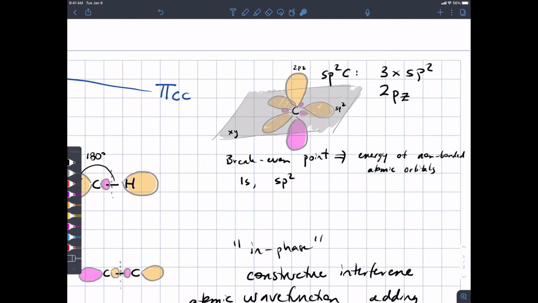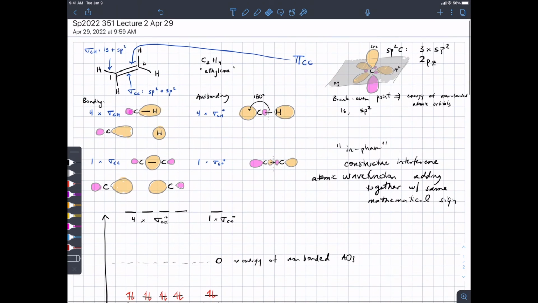Another thing you should know is that sp2 orbitals are a little bit lower in energy than a p orbital. You probably learned in general chemistry that the s orbital is here and the p orbitals are there. And when you do hybridization, you mix these together, you get 3 new intermediate orbitals out, but the p orbital stays exactly where it was.